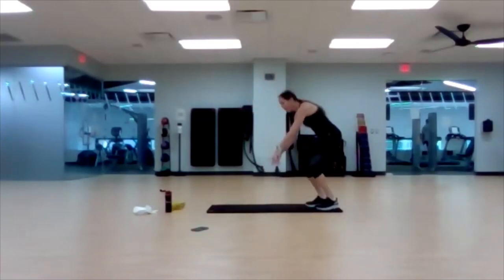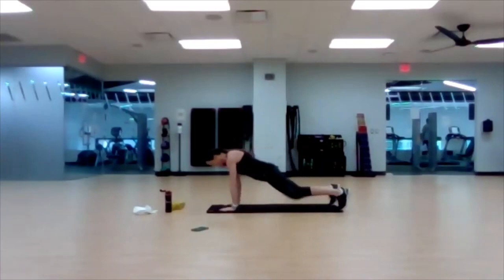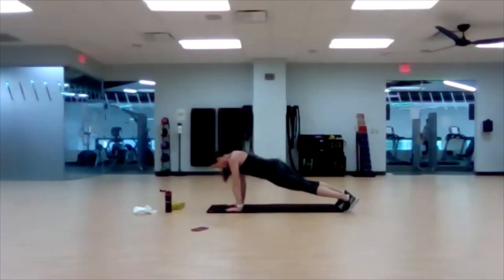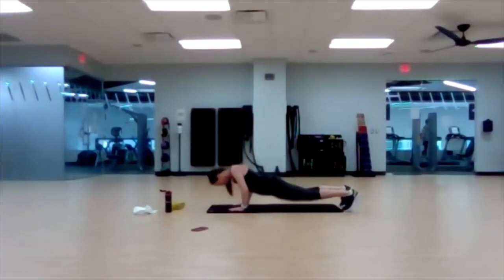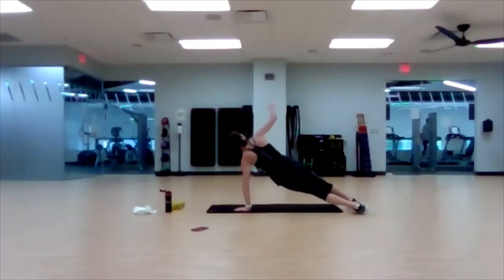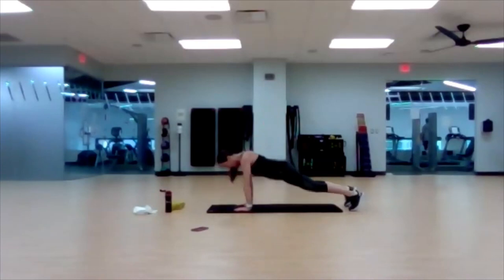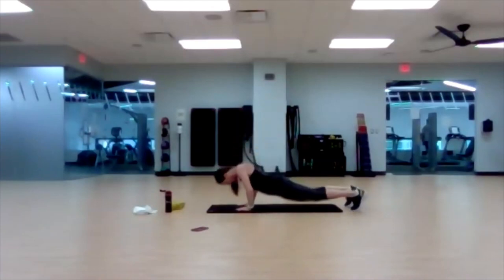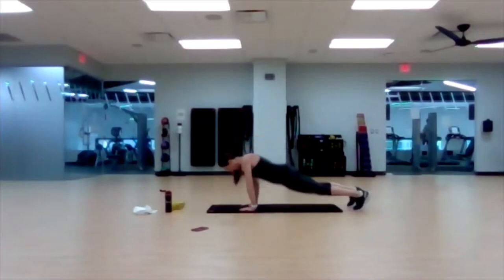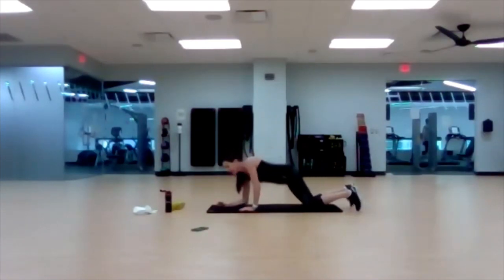Back to the mat, or your floor, your space. Nice sturdy plank. Hands under your shoulders, rotate. The fun part, push up, good, keep going. Good, good, good. Good, 10 second break. Forearm plank, elbow to knee.